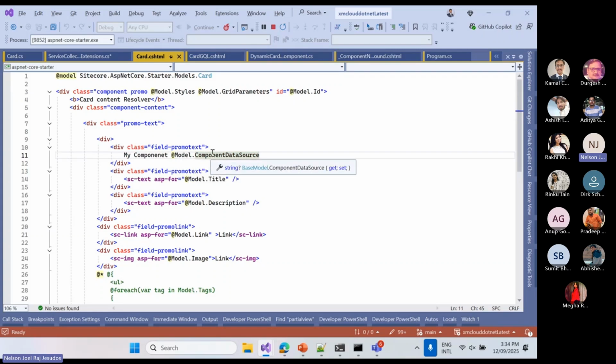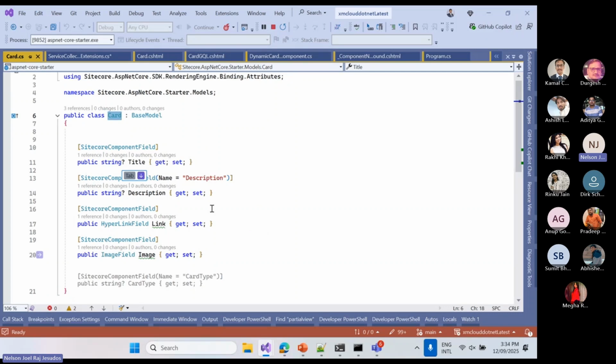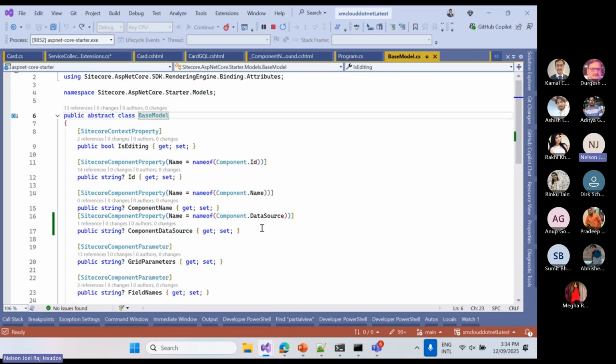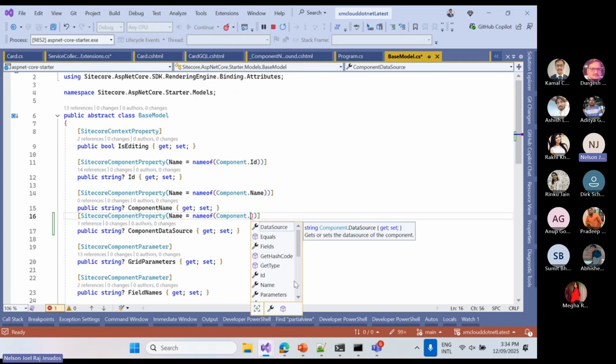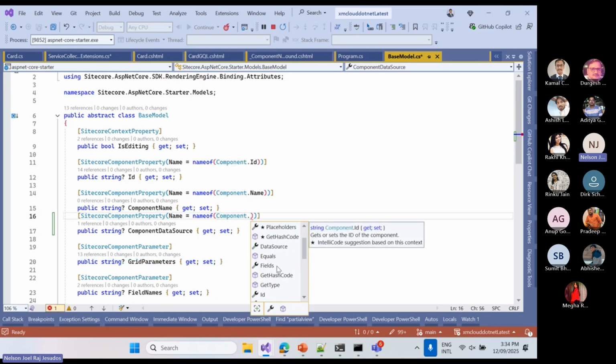If you go back, if you want to know how I actually get the data source, it is very straightforward. Here we can get all kinds of information, like name and data source. We can even have other properties as well, like name, parameters, and all those things. If you don't want to use this method, we can still use this default data, something like that.